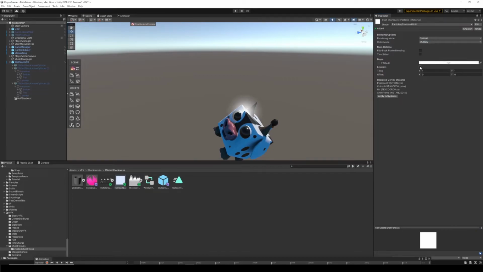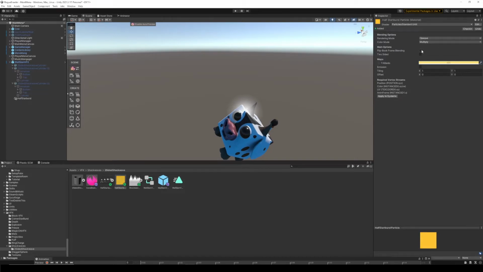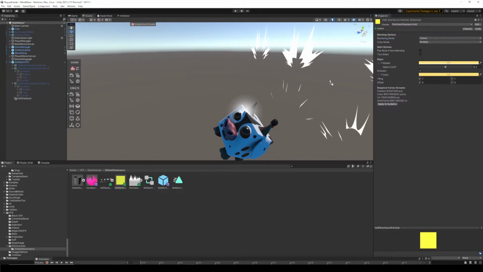We're going to have the color be an orange, kind of yellow orange, little white. And we're going to turn on emission. Emission's going to be the same color. And then we want to set it to cut out. And that should be good.